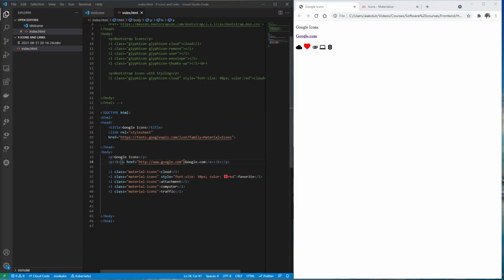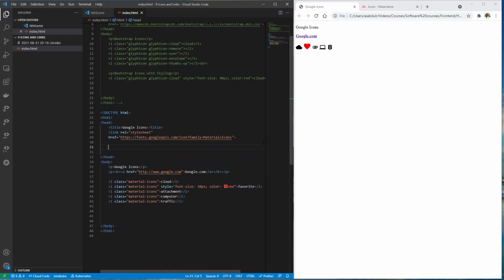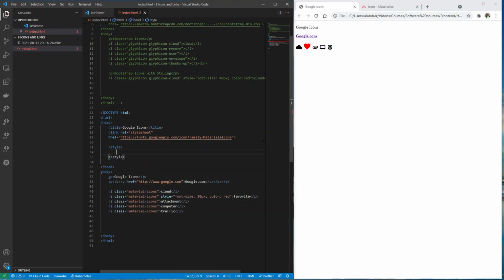So a simple styling with this one would just be to add maybe a color. Let's change this color to a different color, right? So I do not have my style in here, so I can add that. Okay, so I have my style, and you can also always do it in an external CSS, right? So I'm just gonna put mine in here for now, right?